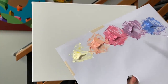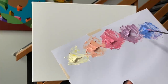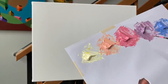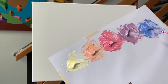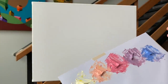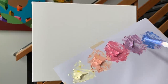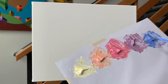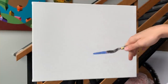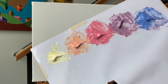Again, you can add a little bit more white if you want. And if you like your colors of the sky the way it is, great. We can start adding it and having fun. But I think I'm happy with it. I think this is fine for this sky scene. I think it'll work. But keep in mind, if your colors are getting a little dark, I would encourage you to add white because we want the palm trees to stand out later on, towards the end of the painting when we add that, all right? So this is what I have.